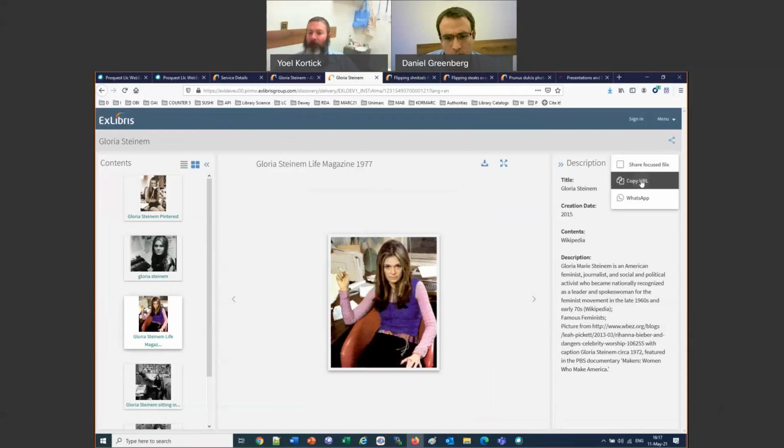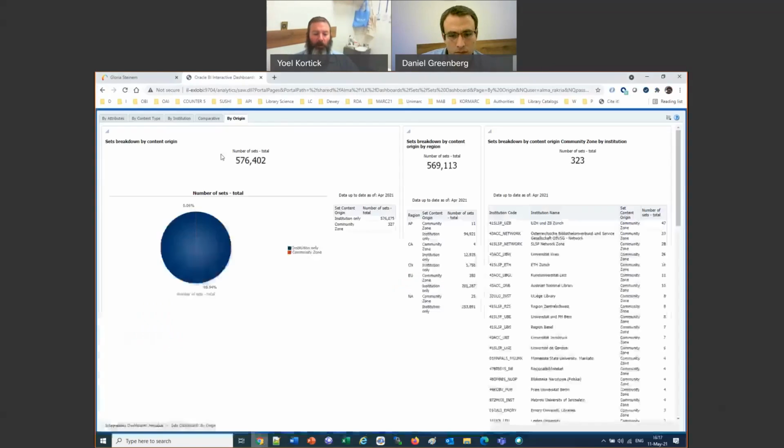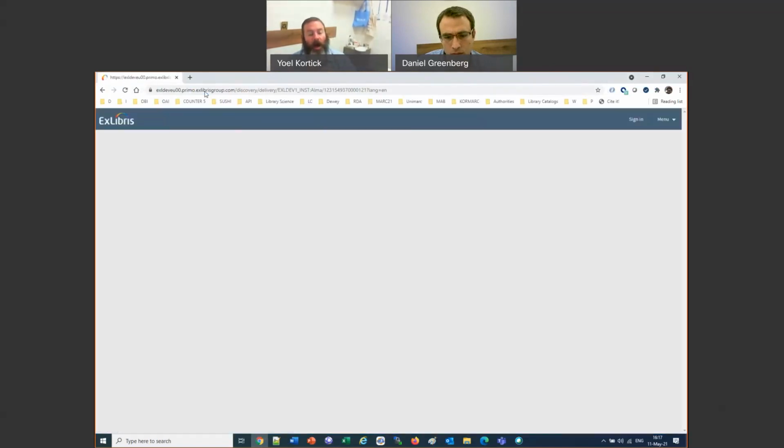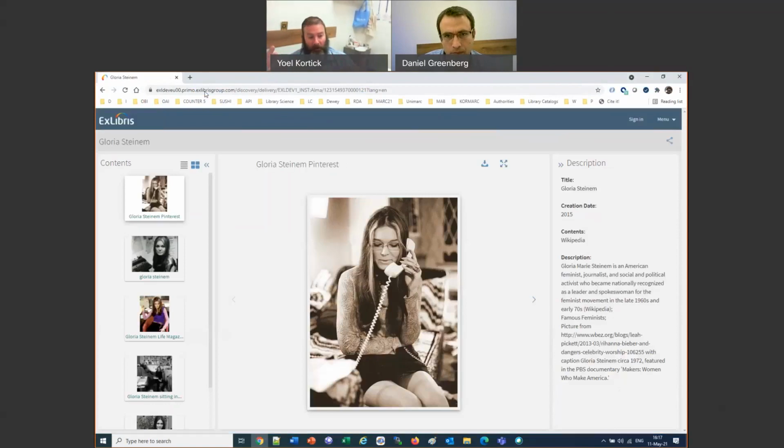I'm just going to click copy URL. And then if I go to a new browser and paste that in, I get to the first record in the representation because I did not select share focused file.